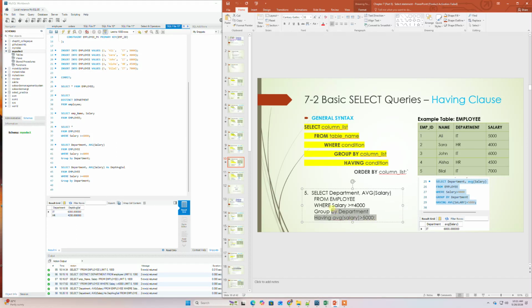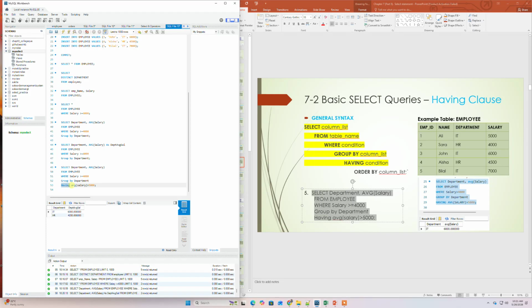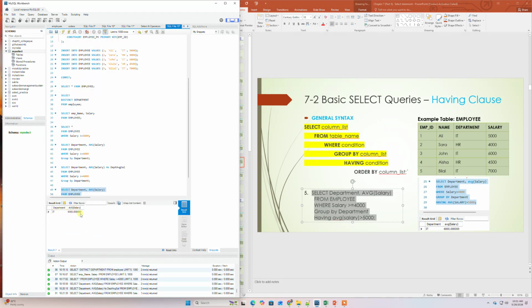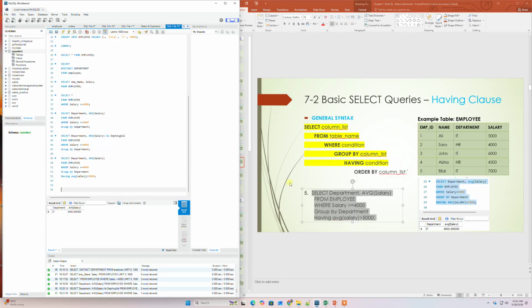So when we applied the GROUP BY, it retrieved two values. Here you can see the IT department and HR, but I am filtering it further, so that it displays only those where the average salary is greater than 5,000. So I apply that further filtering based on this HAVING clause, and in the HAVING, I am applying that filtration criteria. The criteria is that the average salary which is calculated here should be greater than 5,000. So when I execute it, you can see that only the IT department is retrieved. So this is how the HAVING clause works with the select statement.